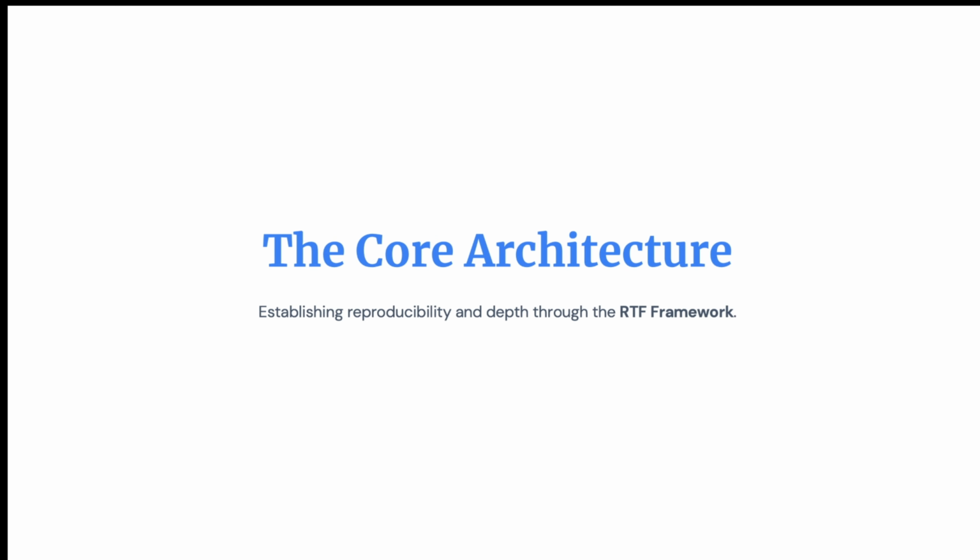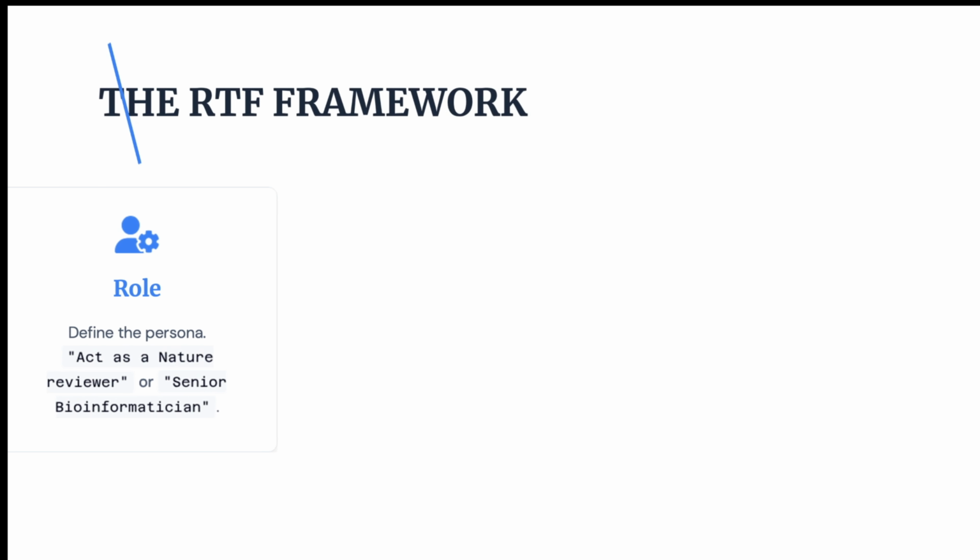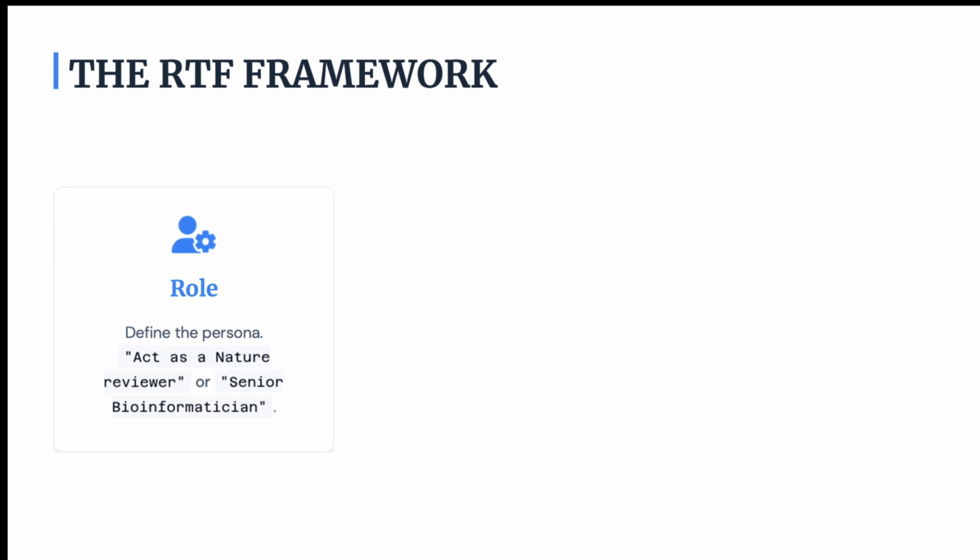We'll be focusing on a core architecture which can help us in creating efficient prompts which can be reproducible and give you the in-depth results which we need from our AI models. This framework is named the RTF Framework, a very simple way of creating prompts which can help us in our research. Especially, the RTF framework is useful for systematic literature reviews, and it will help you to create efficient research questions and also analyze the information we are feeding into our AI systems.